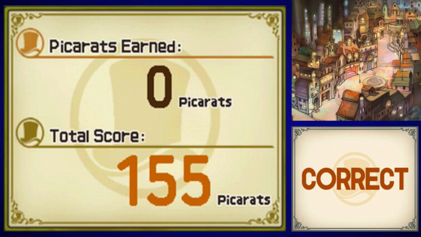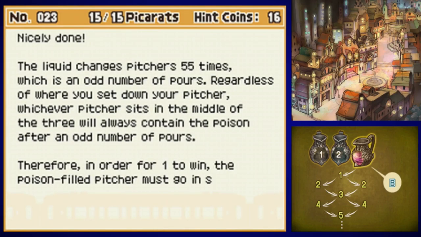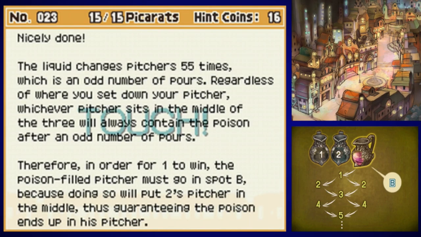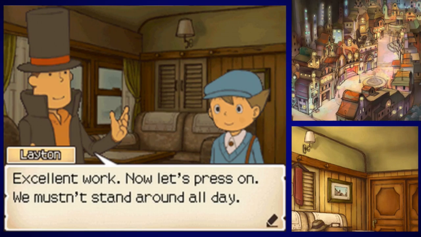Layton's apprentice strikes again. Apparently in the UK version, it's filled with vinegar instead of poison. Nicely done. Lot of text. Holy Jesus. We're out of here. Excellent work. Now let's press on. We mustn't stand around all day.